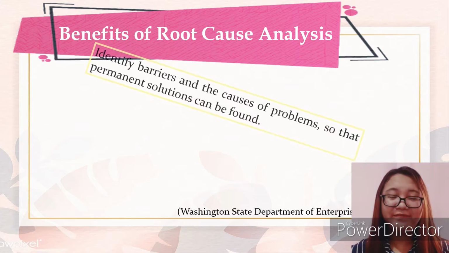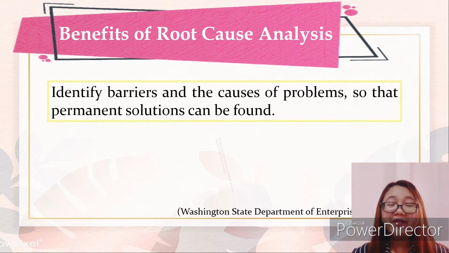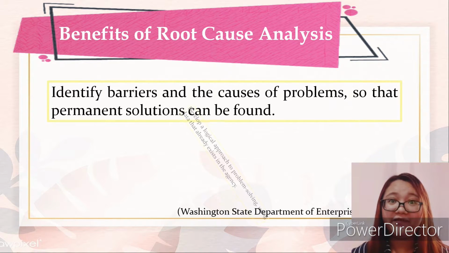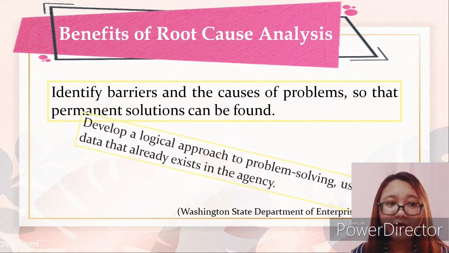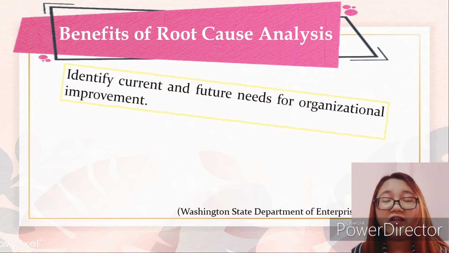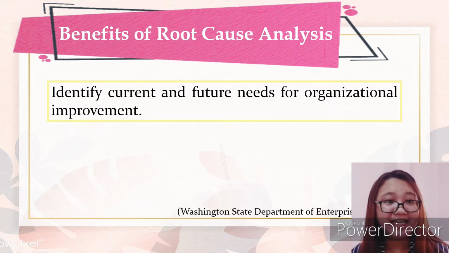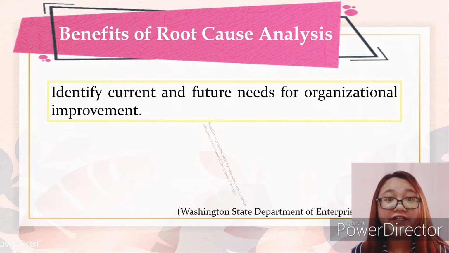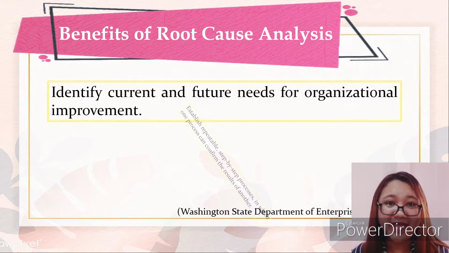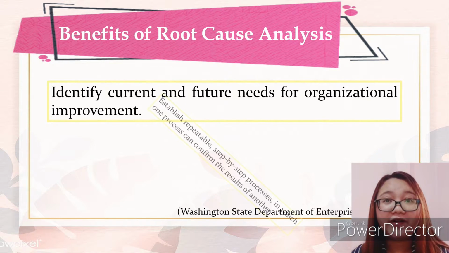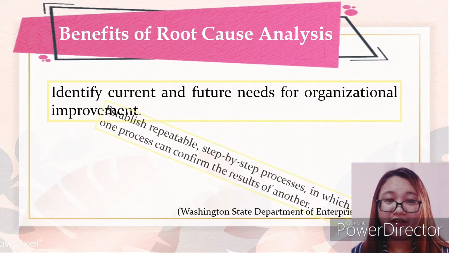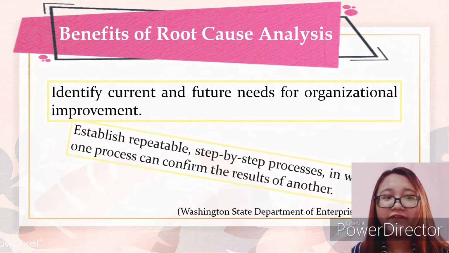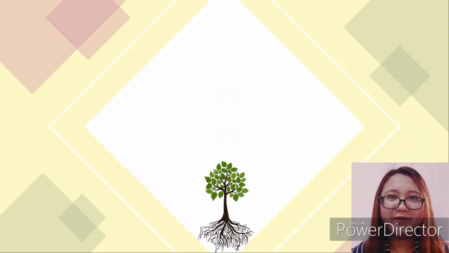So what are the benefits of using root cause analysis? Implementing root cause analysis will help identify the barriers and causes of problems so that permanent solutions can be found. Develop a logical approach to problem solving using data that already exists in the agency or organization. Identify current and future needs for organizational improvement, and establish a repeatable step-by-step process in which one process can confirm the results of another, according to the Washington State Department of Enterprise Services 2021.